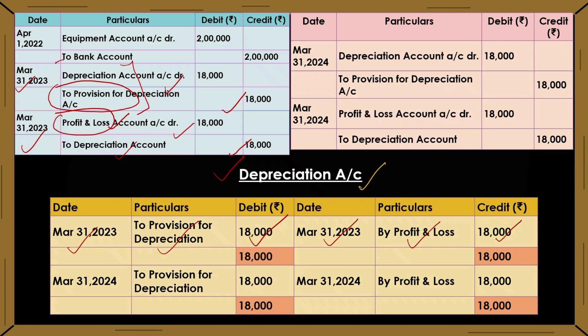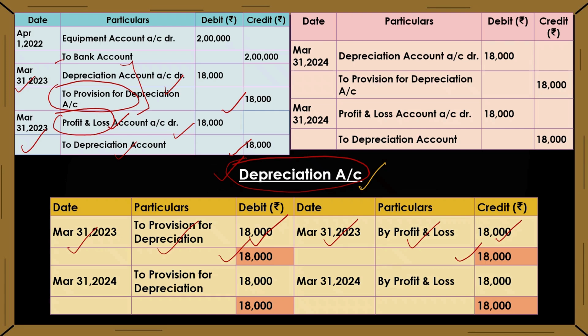If you see, both the debit side and the credit side are tallied. So there is no balance to be carried down. 18,000, 18,000. Depreciation account is an expense account. All the expense accounts and the income accounts will be closed. That is, they will be transferred to the P&L account, and these expense accounts will not be taken to the balance sheet. This you have to remember. And again, I'll tell you, all the asset accounts and the liability accounts will have a balance, and those balances will be carried down and taken to the balance sheet. This you have to remember. You should not forget, because when you start doing the final accounts, these things matter a lot.